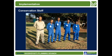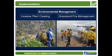Yeah, and out of that structure, we then look at these two key aspects here. It's invasive plant clearing. We have probably our main species are eucalypt invasion into our grasslands. We have a lot of ginger lily and sword fern in the forest areas, and then bracken fern is something that is invading our grasslands at the moment, and is starting to become actually a key issue that we need to tackle. And then also looking at maintenance of our grasslands. I'll talk to why that's important a bit later, but yeah, we do more the planning and help with tracer cuts and that sort of thing, but Working on Fire, which Becca spoke about, do the actual implementation.